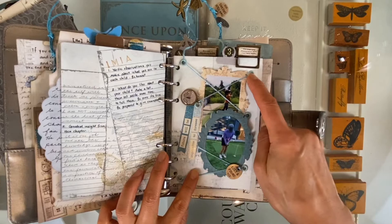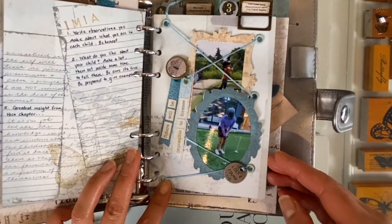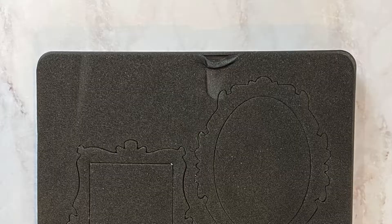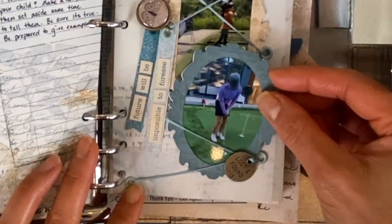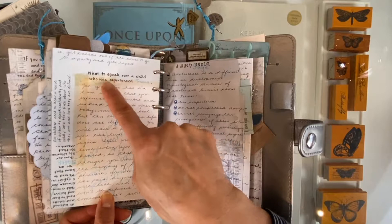One thing I really really enjoyed doing was creating a tapestry effect on one of the pages — just punching holes in the page, adding eyelets, and then weaving embroidery floss between the eyelets. I also used a die I hadn't used before: the Sizzix Decor Frames by Tim Holtz. The paper also has this washi tape effect on some of the pieces, so you'll see that I tried to use that throughout the album.